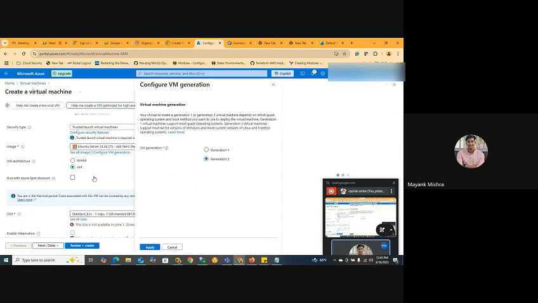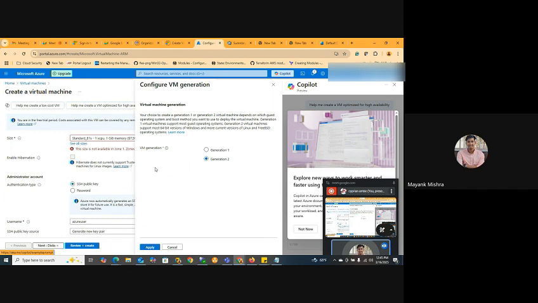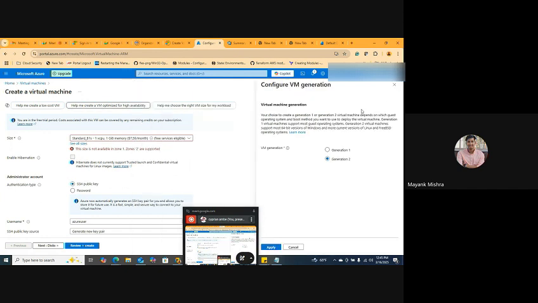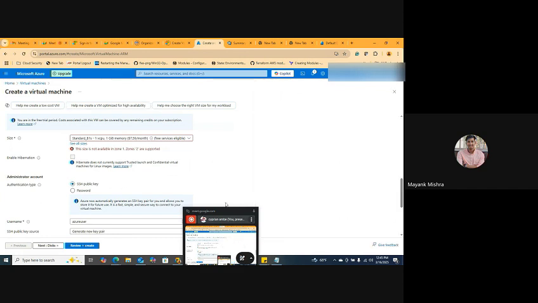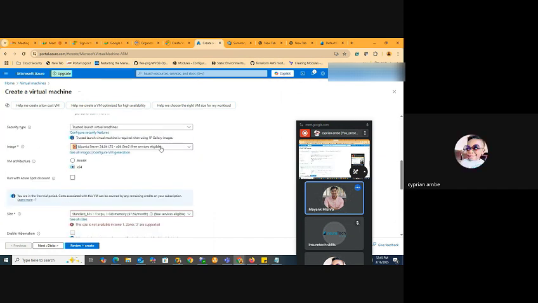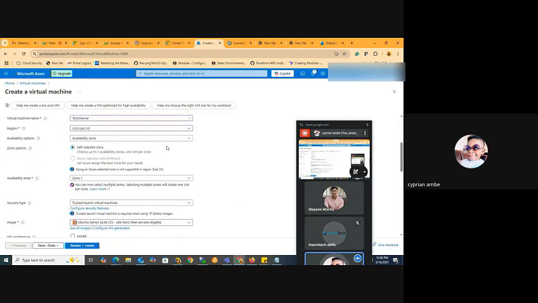Now for the size, you can close the copilot and all. You can also cancel this. Yes, this size is not available in zone 1. Zone 2 is supported. The size you are currently using is not available in zone 1, so you have to select zone 2.